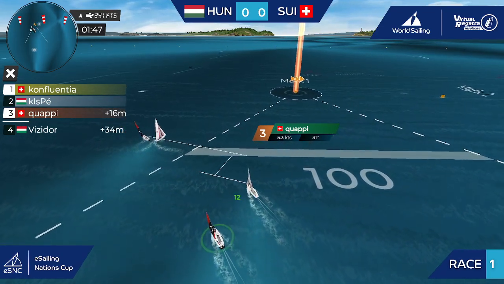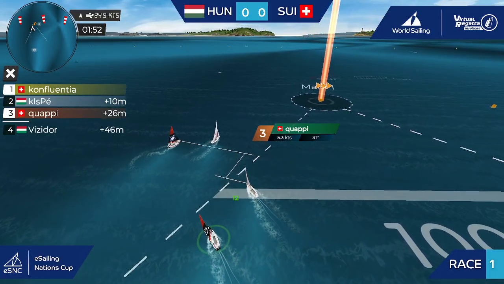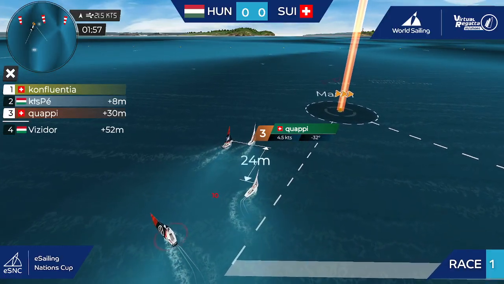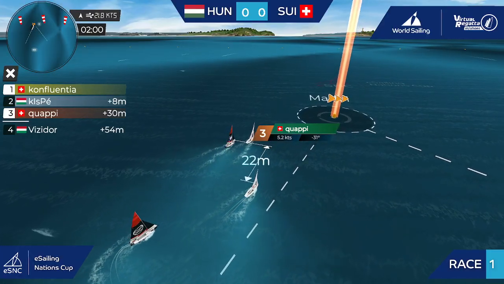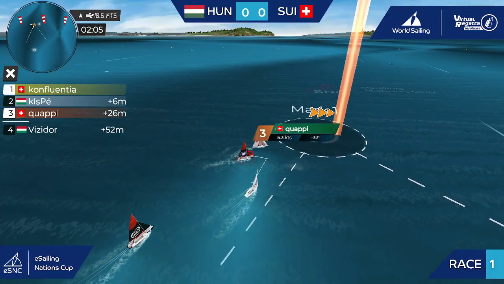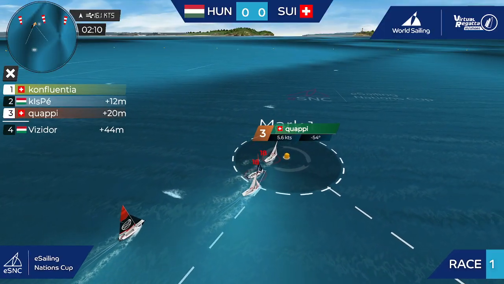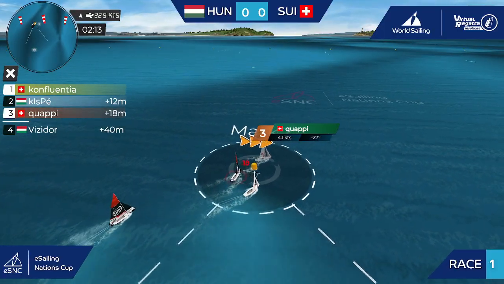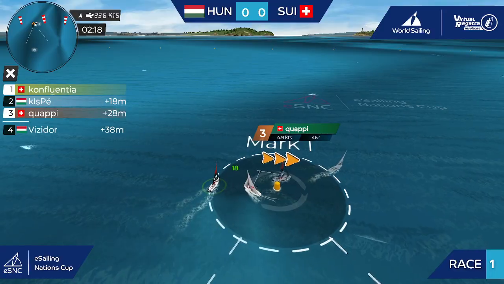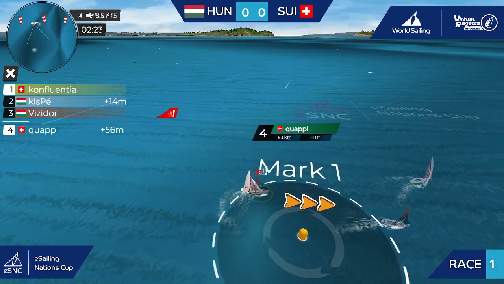Dial down from Confluentia to Kispe, forcing him to tack. While Quappi is tacking just a little bit underneath the sails of Confluentia and Kispe, he is getting some meters over Visitor that is tacking way over the line. Difficult now for Quappi. He needed to avoid getting the penalty. Confluentia is there to help, but Quappi is going against Visitor, and penalty between Visitor and Quappi.